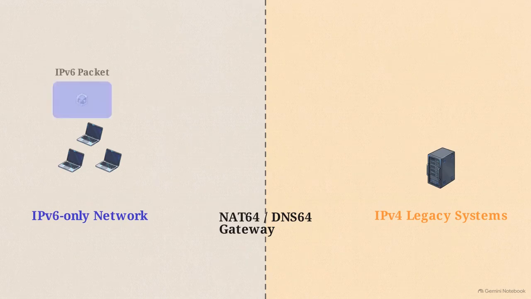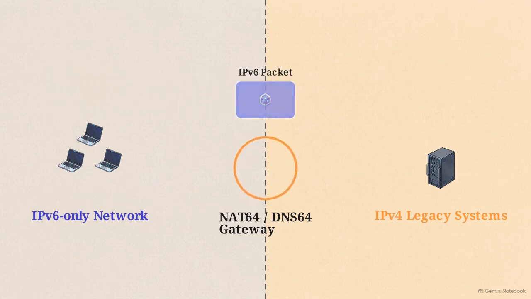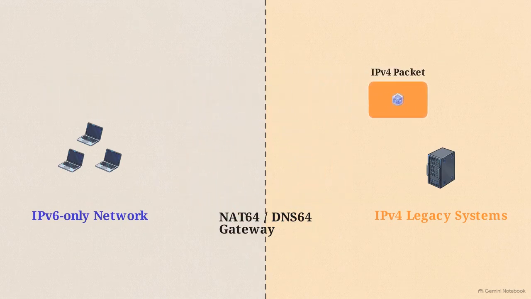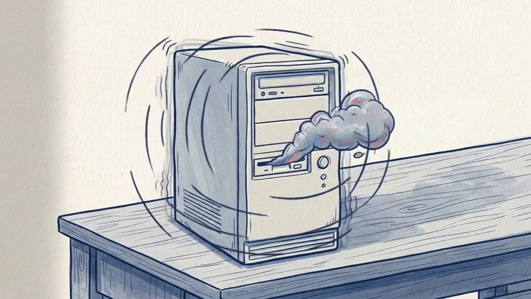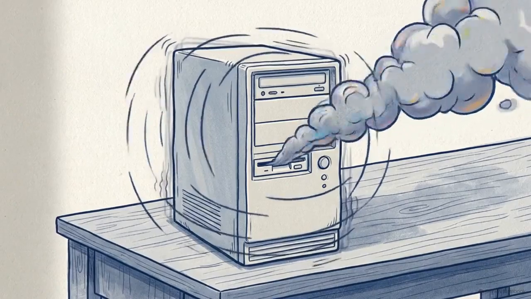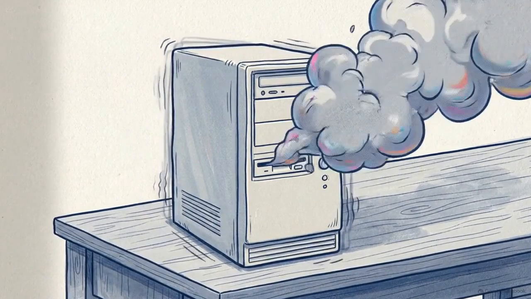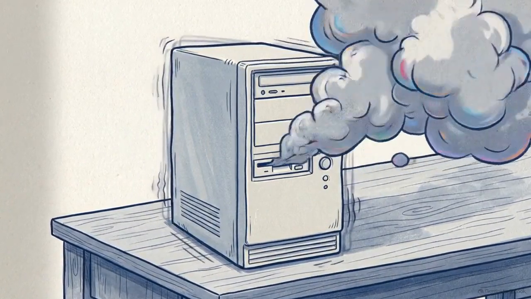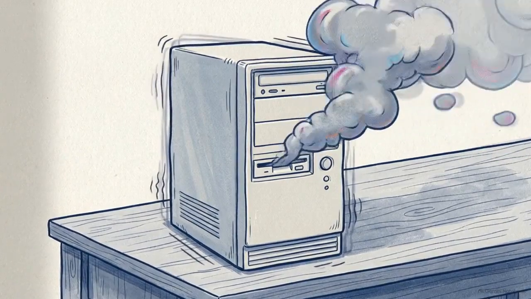Chapter 6 addresses the boundary layer. IPv6-only networks must communicate with external legacy systems using NAT64 and DNS64 translation. Legacy applications fail at this boundary because they rely on hard-coded IPv4 literal addresses, which bypass the DNS synthesis required to make the translation work.